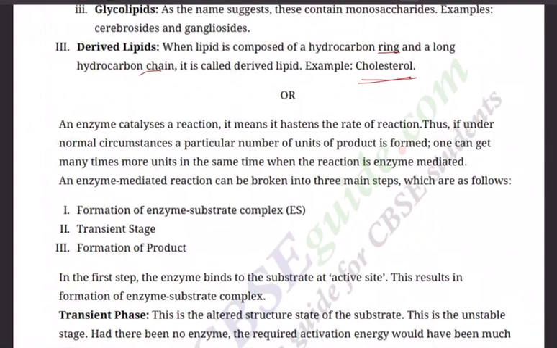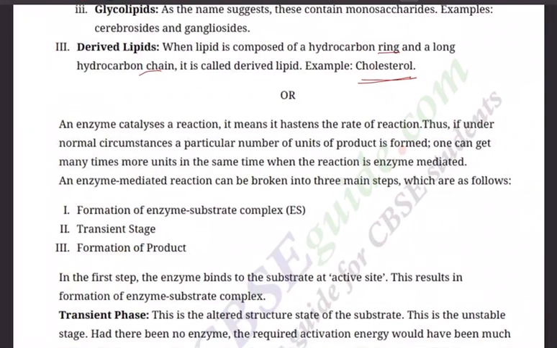What is the choice question? Formation of enzyme substrate complex, ESC, is the first step in catalyzed reactions. Describe the other steps till the formation of product. An enzyme catalyzes a reaction. I told you an enzyme is like a cricket umpire. He will not do batting, nor bowling, nor fielding, but he will ensure that the game goes on in a specific direction and completes without any problems. Here also, the enzyme will ensure that the rate of reaction is fast and expected products are formed within the time.